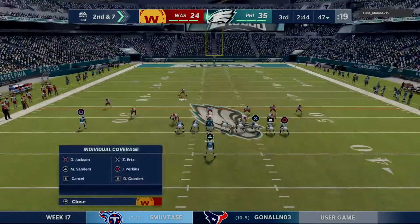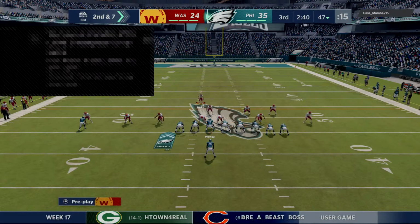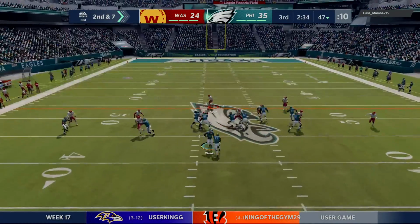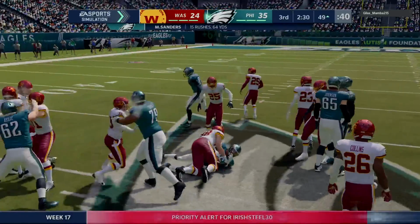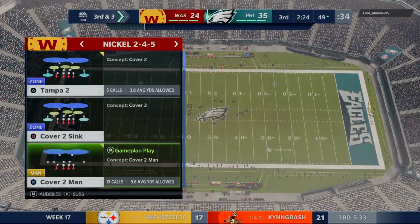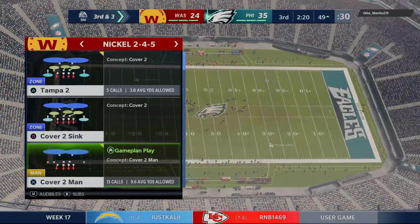3 yards on that last carry. Here's 2nd and 7. Another run here with Sanders. And he's got it across the midfield stripe and into Washington territory. And still about 3 yards shy of a first as the 4-yard pickup brings it to 3rd down. Brings up 3rd and 3.